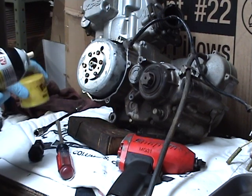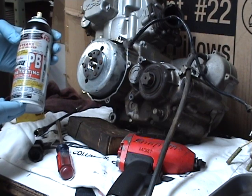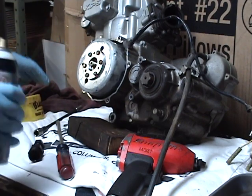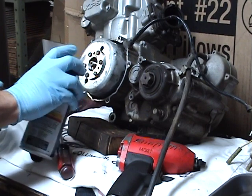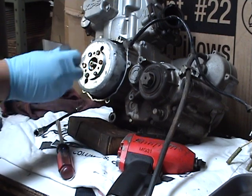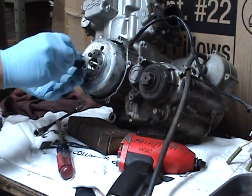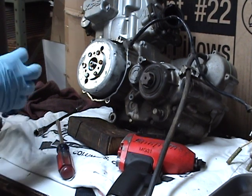I'm going to use this just for a little lubrication. I don't plug much stuff, but this stuff really works: Blaster PB penetrating catalyst oil. Any auto parts place has it. Usually I use WD, I've got this sitting right here just in case, but WD-40 will squirt anything. Would help if I grabbed the right puller.